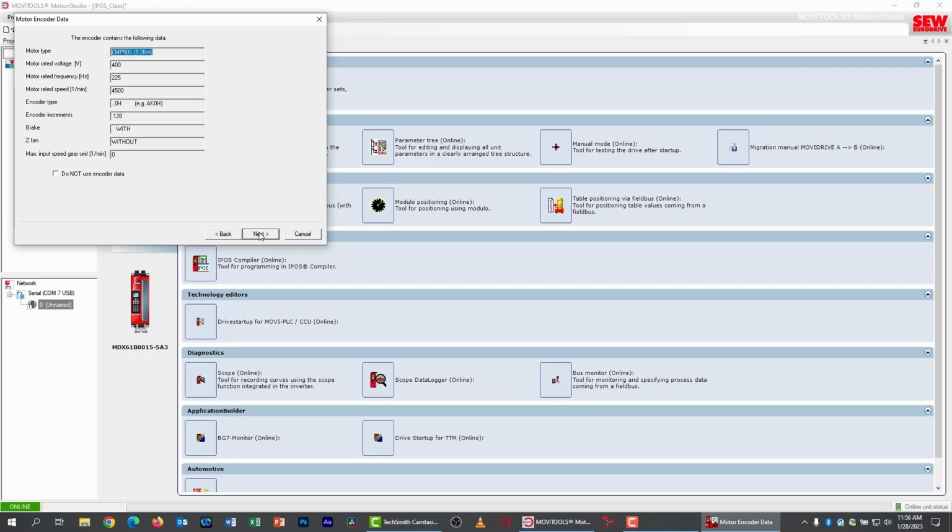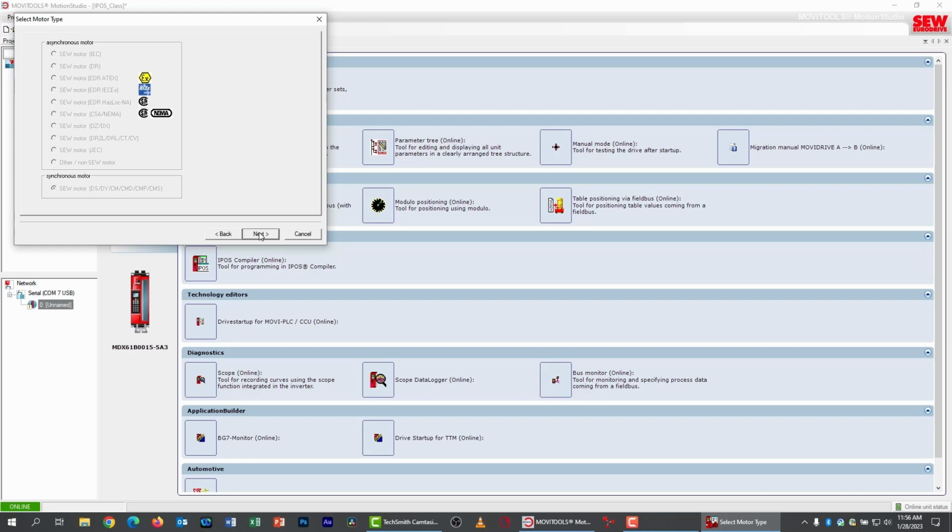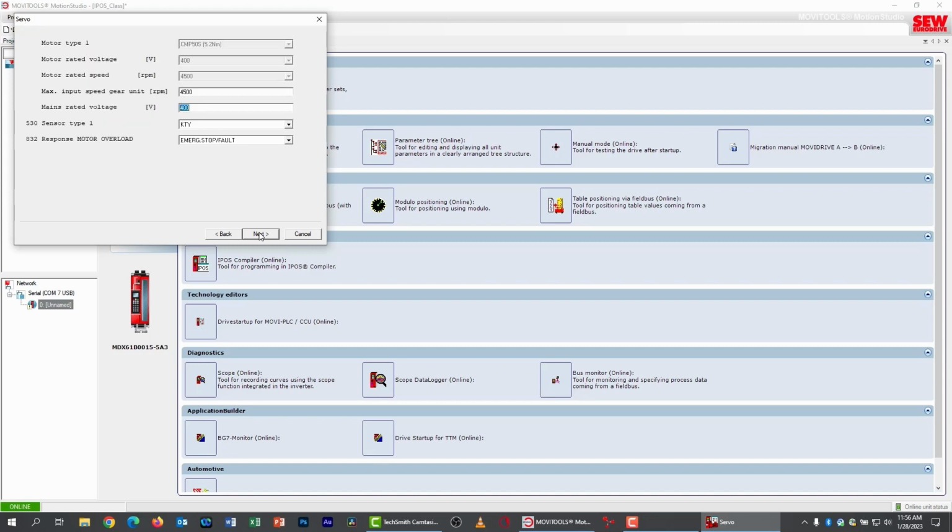Now, I have an electronic nameplate, which makes my life a little easier. So you can see that it's just automatically acquired all the necessary information. I'm just going to accept that. Can't do anything here again because I have an electronic nameplate, so it's just hard-coded to what I need. And again, here it's got all the information. It's pulled out of here. Everything is fine. I've confirmed it with the motor nameplate.